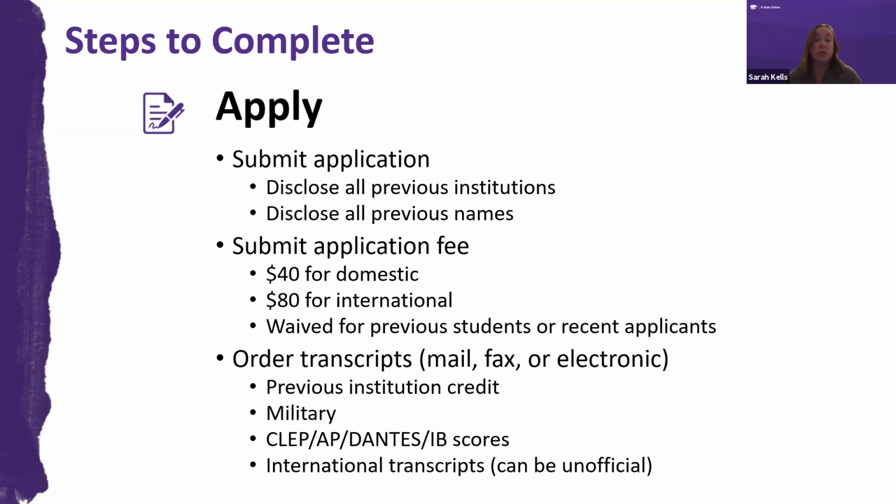Along with your college official transcripts, you'll also want to include any other transcripts and also important documents. Any kind of tests or military credit would be very important for you to contact that institution or organization and make sure that those are sent to us as well. So AP tests are common for high school students. CLEP is another one that is pretty common. So any of those scores in your education history, you'll really want to make sure you have them sent to us directly.